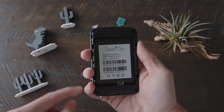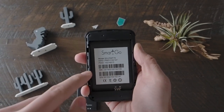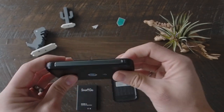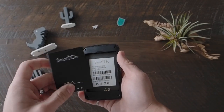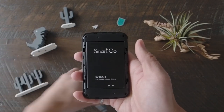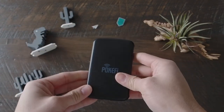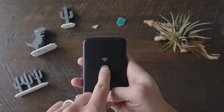The back of the device has the model number, SSID, password, IMEI, and serial number. On its own, this almost weighs nothing. It does feel very plastic-y, but that's what allows it to be so light, which is important especially for travel. I'm going to pop this battery back in, just like that, and put the cover back on. Make sure all the clips are good. And to use this thing, it's really simple — just press and hold for three seconds.